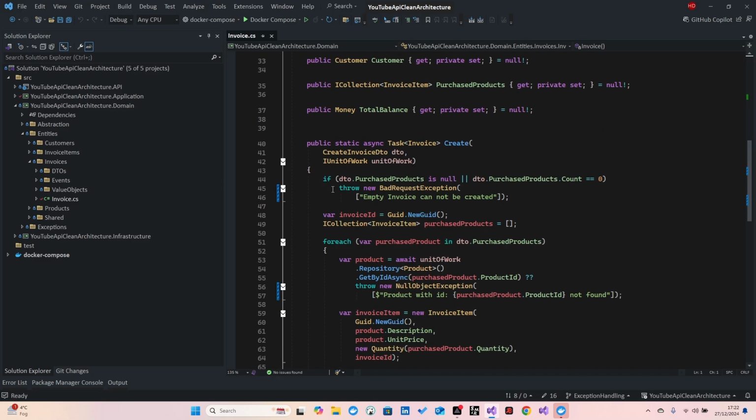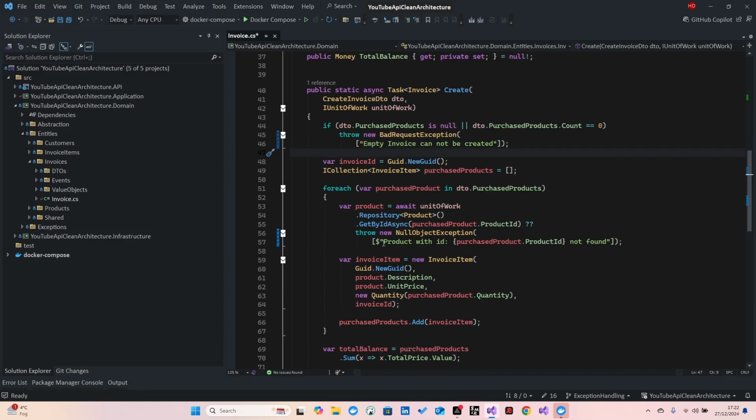So we were throwing an invalid operation exception here previously. I just switched this to throw bad request exceptions with the error message inside. You can add other messages using a comma, and you can throw one, two, three or five, however many error messages you need, you can just add them in this list.